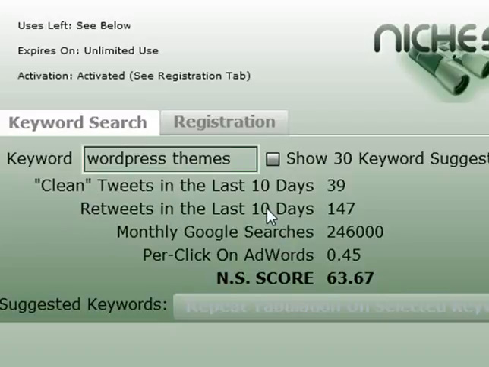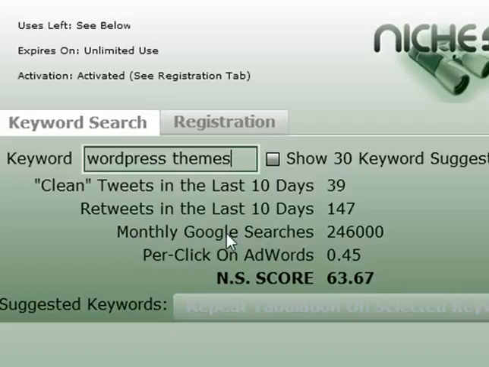Next, retweets in the last 10 days. This is the number of retweets with or without links. So this explains why, for this example, there are more retweets than there are actual tweets, because here we filtered out all of the tweets with links and some other stuff. We did not filter out the tweets with links here. And if you want to understand why we did that, again, read the FAQ just below where you downloaded nitch.